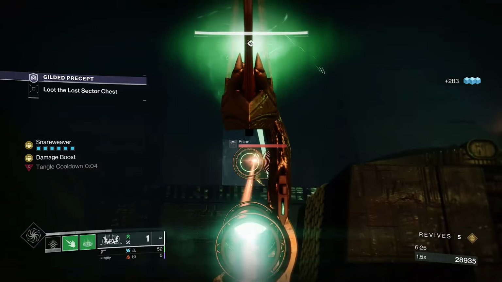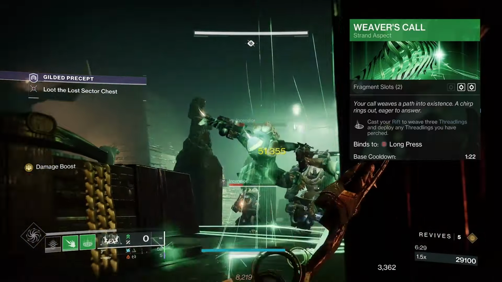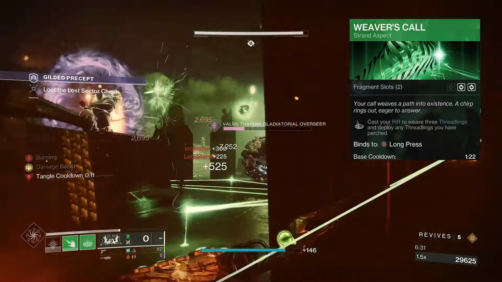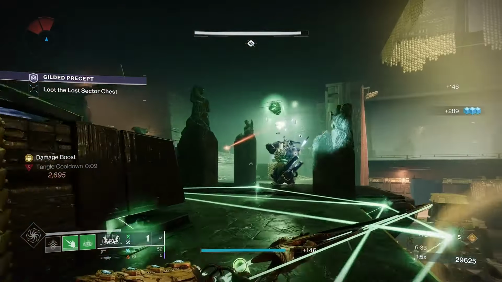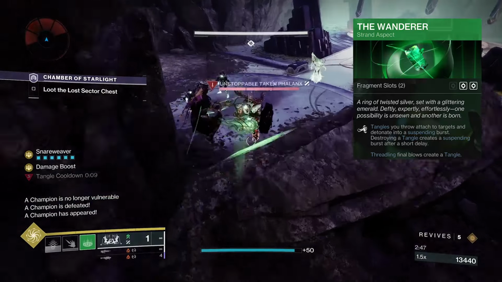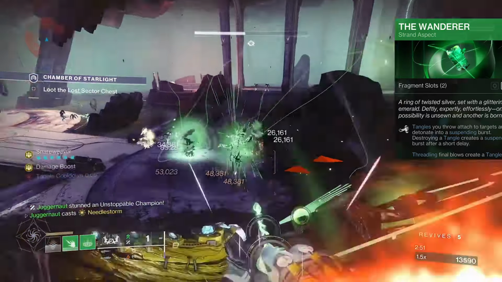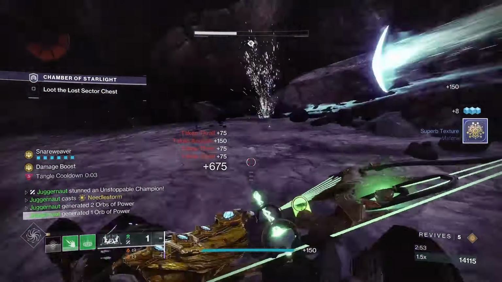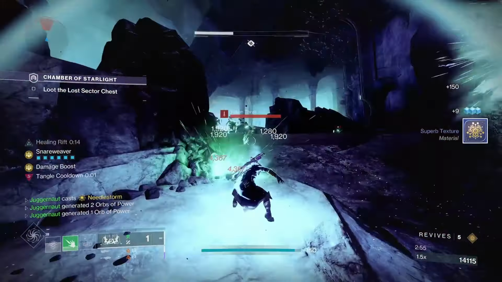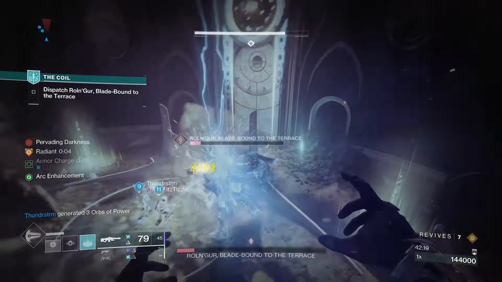Our abilities are the Threadling Grenade and a Healing Rift. Then we add the Weaver's Call aspect. Casting our rift creates threadlings, so we have 3 ways to spawn threadlings. Then add the Wanderer, which allows our thrown tangles to attach to targets and detonate in a suspending explosion. I was not prepared for how fun this build was to play. That's all 5 subclasses on Warlock.